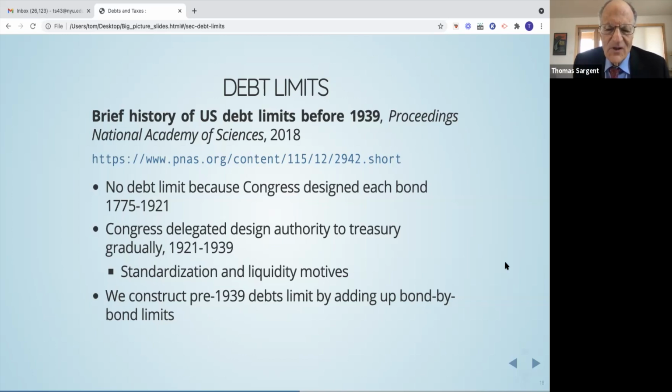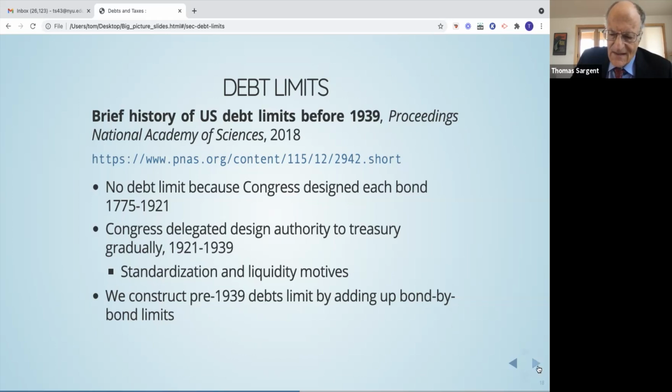The bonds were often peculiar. They were designer bonds, and they had special features. You could only use them for certain stuff. And so in the decade after World War I, the Congress started delegating, as US Congress has delegated lots of authority to the executive. Lots of stuff that the Constitution says only Congress can do, now Biden or Trump can do. And this is one of them.